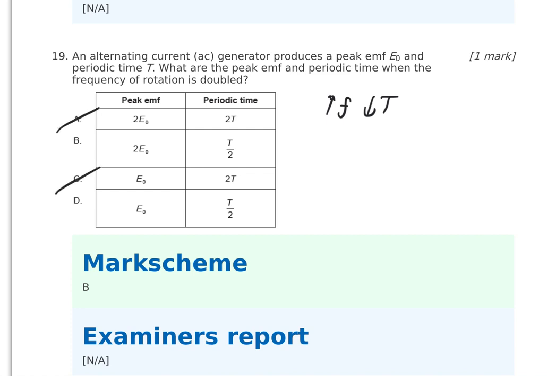And without engaging any kind of equations, I know from Faraday's law, I will write down Faraday's law, that EMF is negative N, change in flux over change in time. And so if I increase the frequency, then the rate of flux, the change in flux over change in time, is going to increase, which means that I'm going to get a greater induced EMF. So it's not going to be the same EMF, it's going to be a larger EMF, maybe as much as doubled. So the answer is B, half the period and double the peak EMF.